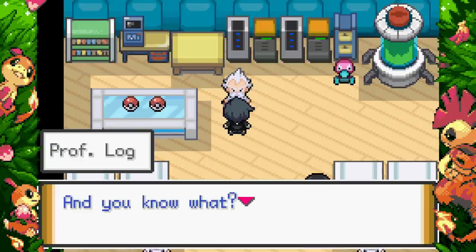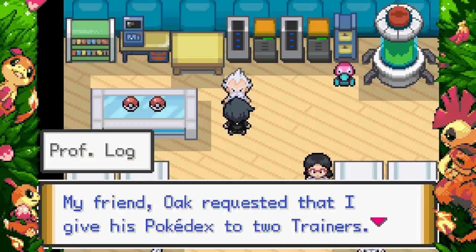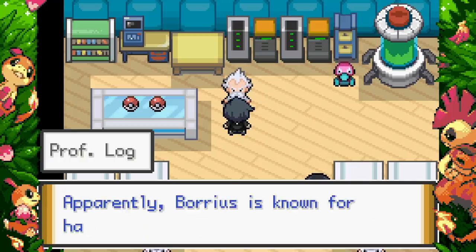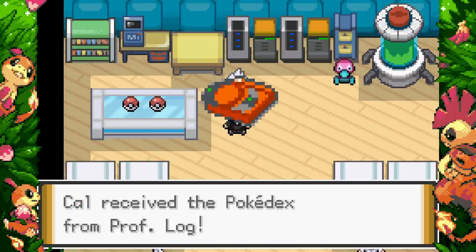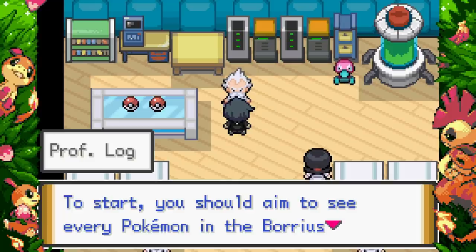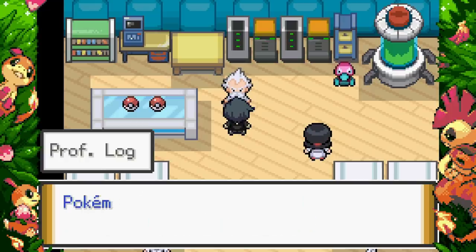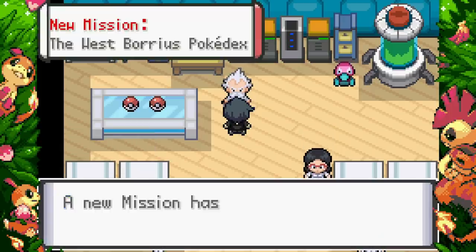Thank you. And you know what? If you're going to Dresco Town, you should assist me with another task. My friend Oak requested that I give the Pokedex to two trainers. It's some sort of high-tech encyclopedia for recording Pokemon data. Apparently, Boreas is known for having plenty of Pokemon. Kanto does not. To start, you should aim to see every Pokemon in the Boreas region Pokedex, or as it's more commonly known, the West Boreas Dex. Pokemon that only appear in the East are conspicuously left out.